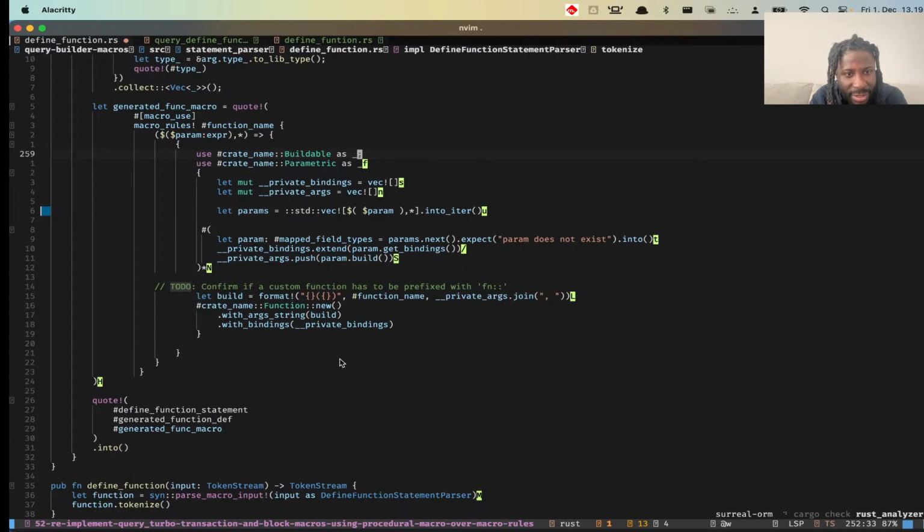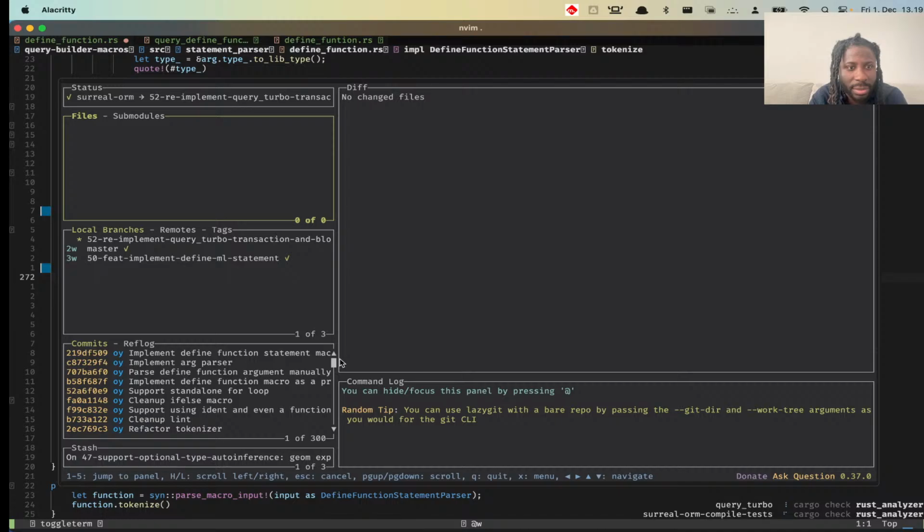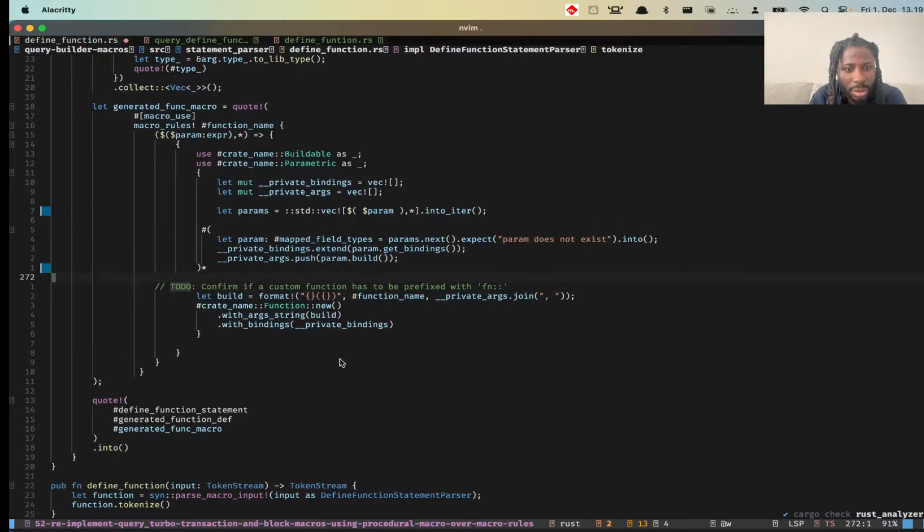Oh yeah, I see where the extra stuff is coming from. Take that away, take that away. My computer is slowing down. This is the maxed out M1. What's happening? I need to check my activity monitor.